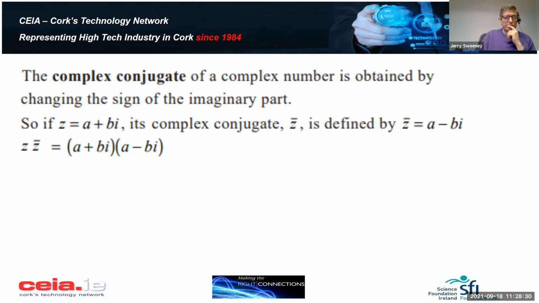I might try to work that out here, just to see if I can do this. So that's equal to a squared plus ab i, sorry about the writing, I'm doing this with plus abi minus abi.